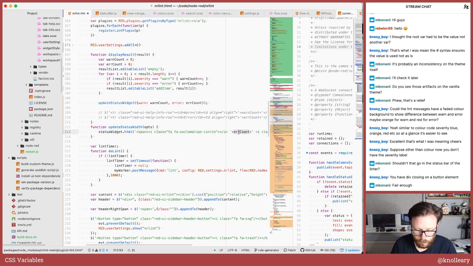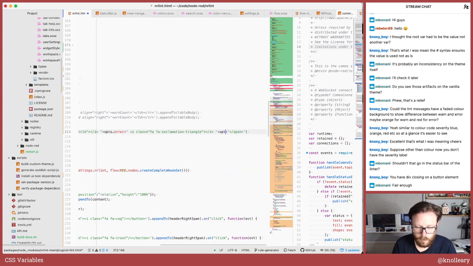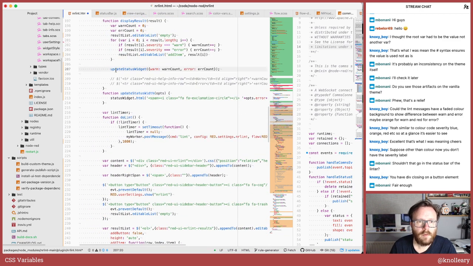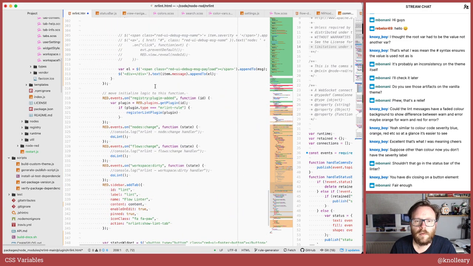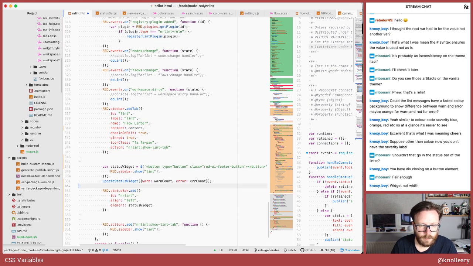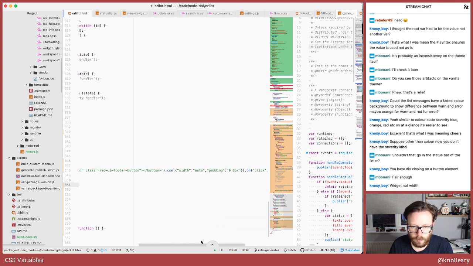And we wanted ops.error, ops.warn, and then just steal that line of code, and then down when we initialize it here, we just call that with widget, not width, update status widget. Have I typoed somewhere? Width.